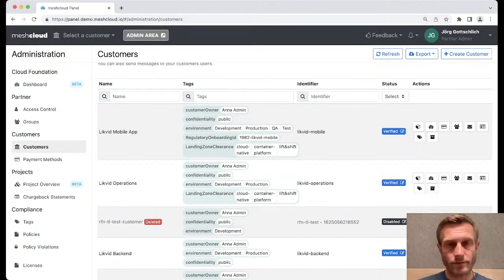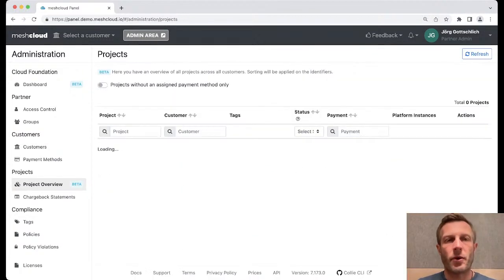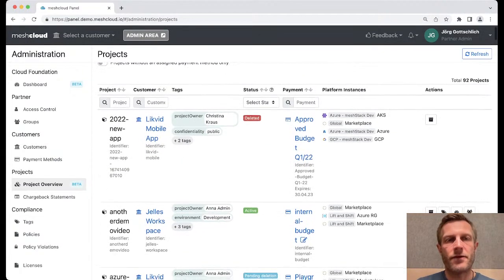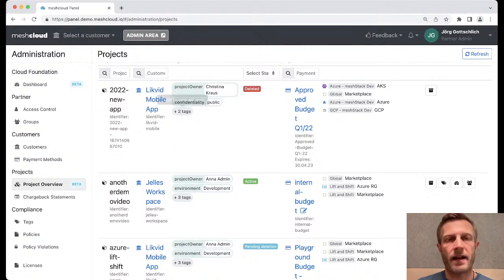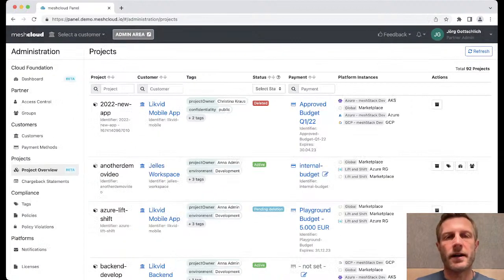And as I said, you have the customer, which is a workspace, but we also have the projects, of course. Projects are basically the different cloud environments that we group in a project to use with our application team.